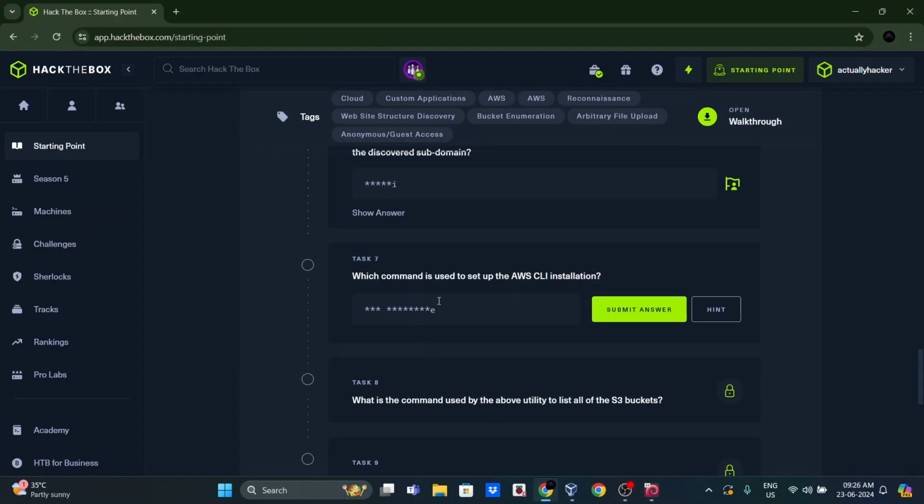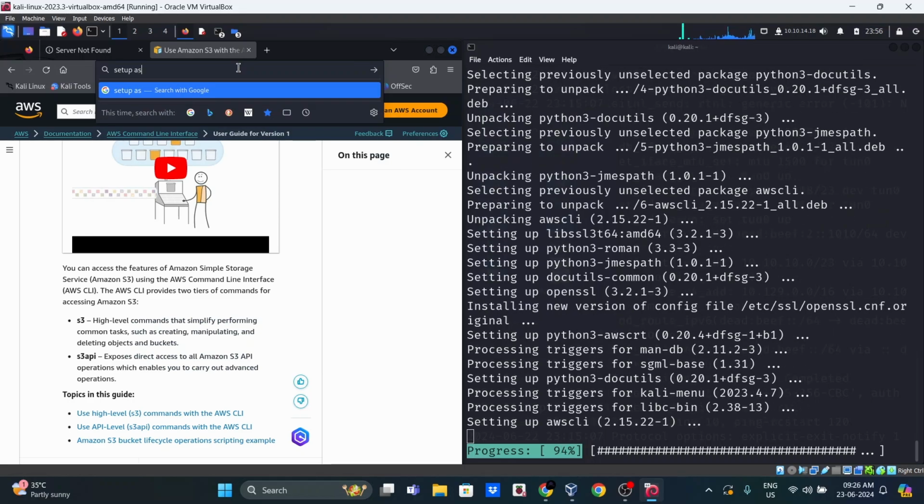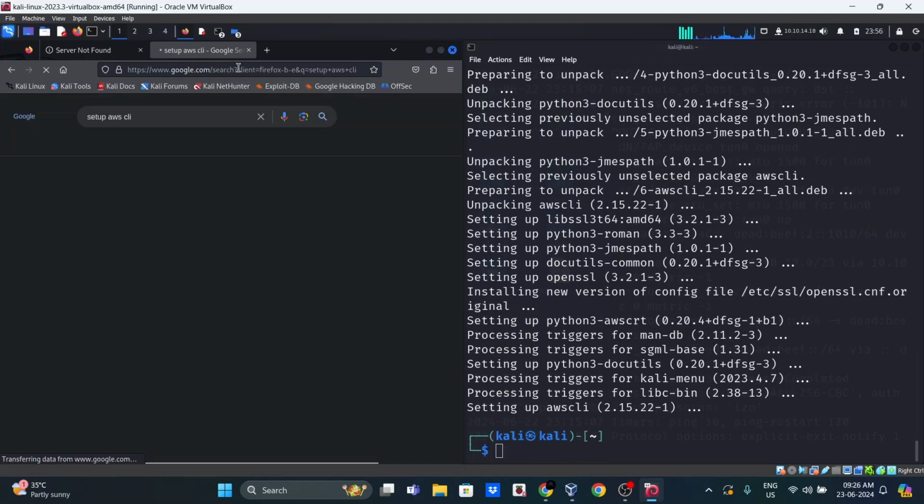So which command is used to set up the AWS CLI installation? Set up AWS CLI.